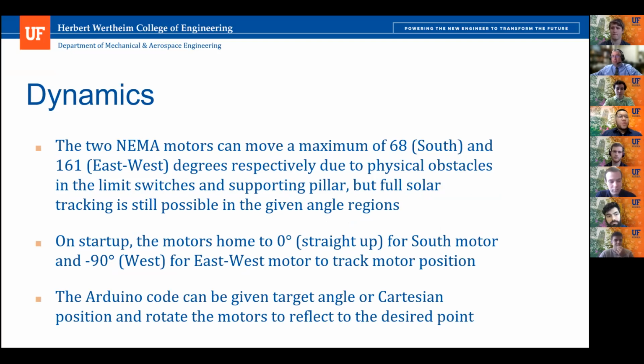All right, moving forward, I want to talk a little bit about the dynamics of the actual heliostat design as it is going to hit targets. So our two NEMA stepper motors can move a maximum of 68 degrees in the elevation direction and 161 degrees left to right, or east to west, in our azimuth direction. This is due to a couple of physical obstacles present in the actual design. However, based off of the actual code that we made in order to hit the targets, it's still able to hit every target as desired.